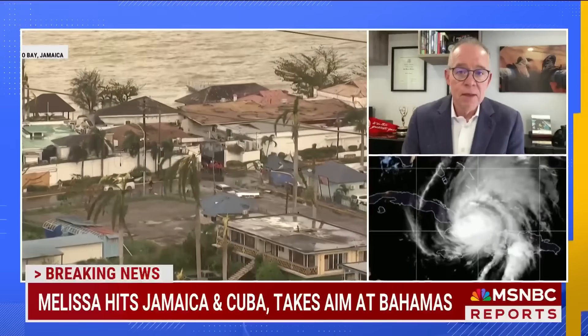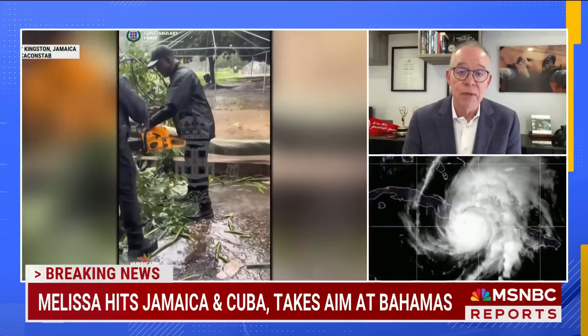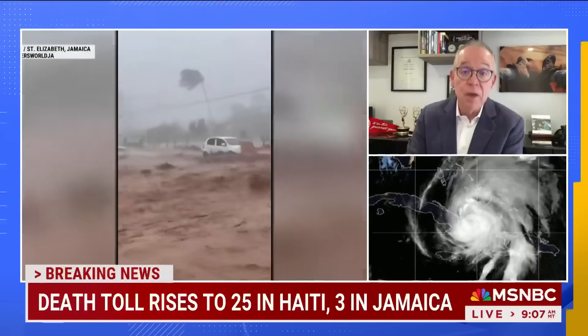Well, first and foremost, there is no practical difference between the impacts of a Category 4 and a Category 5 hurricane — they're both catastrophic. Just ask Puerto Rico what they lived through with Category 4 Hurricane Maria in 2017. I expect what transpired yesterday in Jamaica to be very similar, even though Jamaica was a 5 and Puerto Rico was a 4. I don't think adding a Category on top of 5 is going to make a difference in terms of the impacts. Now, peer-reviewed science indicates that across the planet, a greater proportion of tropical storms that are forming are reaching catastrophic Category 4 and 5 levels. It's not that we're getting more storms — it's that a greater percentage of them are becoming these very destructive, devastating systems.